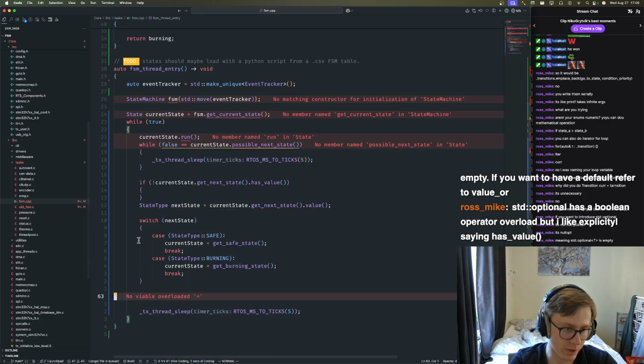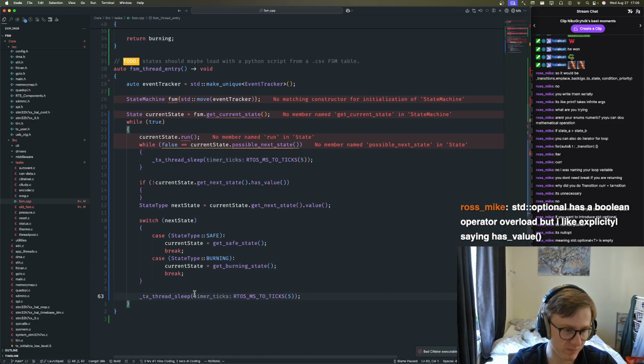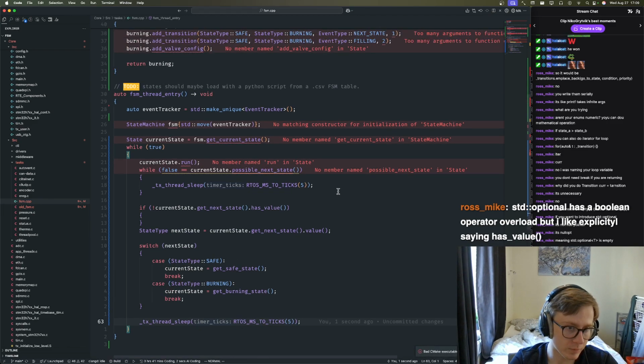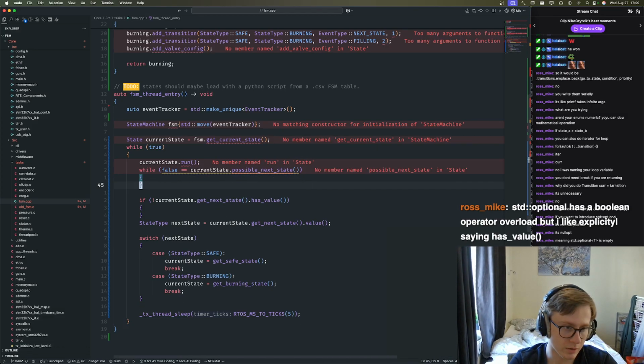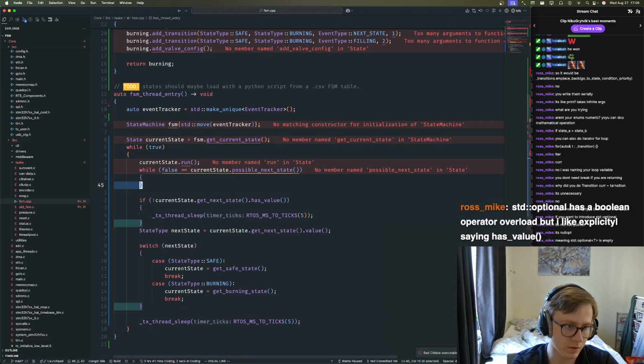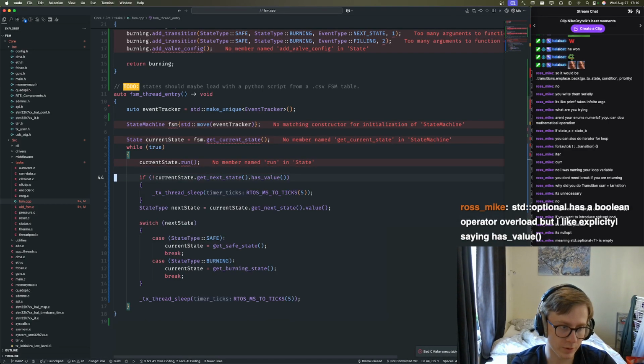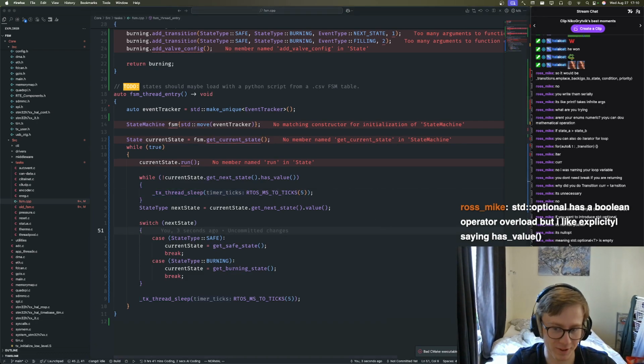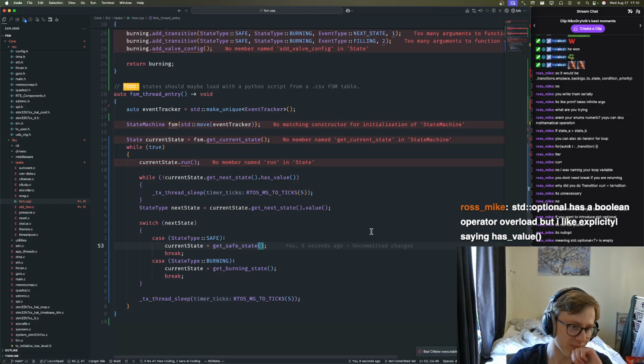Yes, this should be handled in this switch case. Get next state, current state, possible next state. If no get next state, we sleep. No. Current state run. While no next state, sleep. Eh? I feel like I'm cooking. Yeah. This is good.